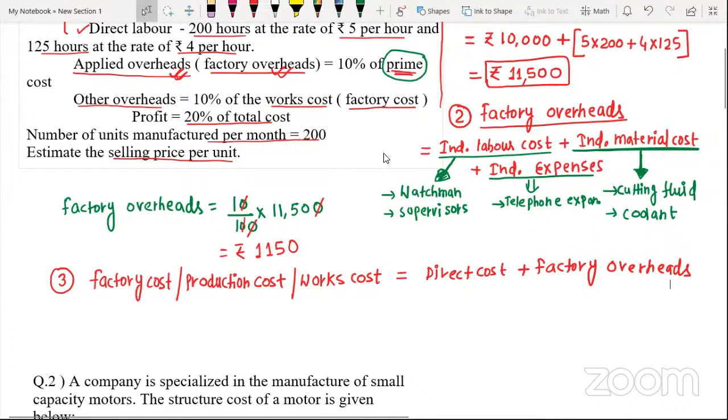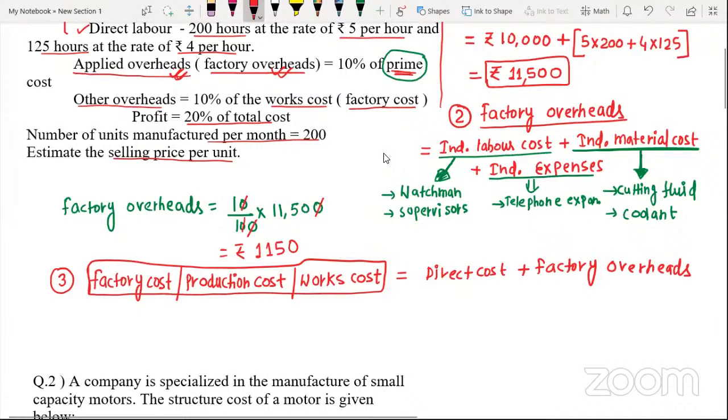Okay, it means it is the cost which is involved in the production of machine within the boundary of the factory. No cost is included which is present outside the boundary of the factory. So each and every type of cost which is coming inside the boundary. Like we are not including the transportation cost, because the transportation cost is present outside the boundary of the factory. So the factory cost is only direct cost plus factory overhead.